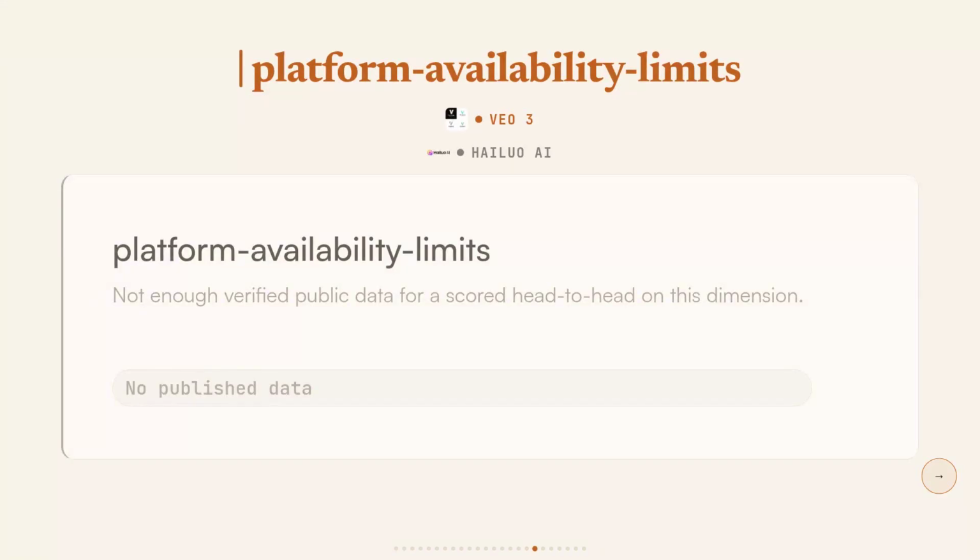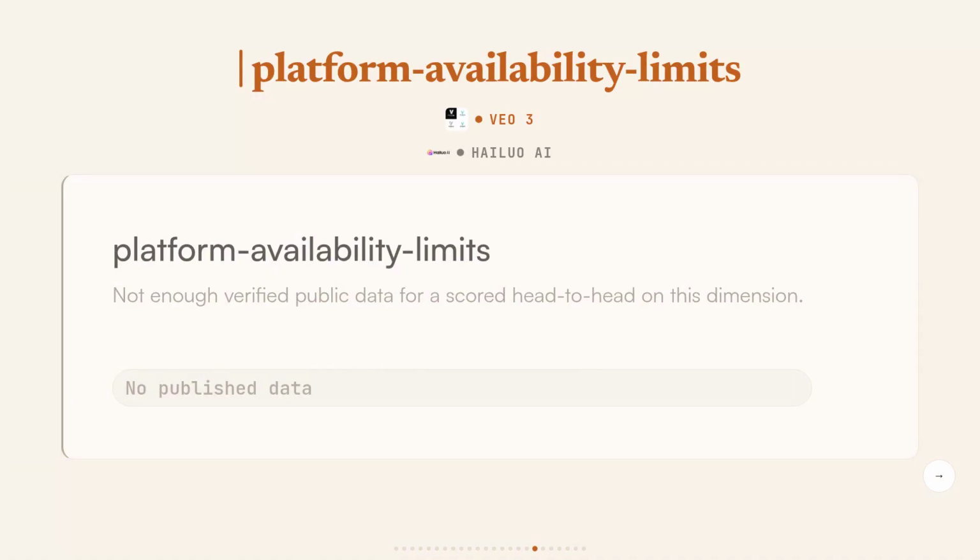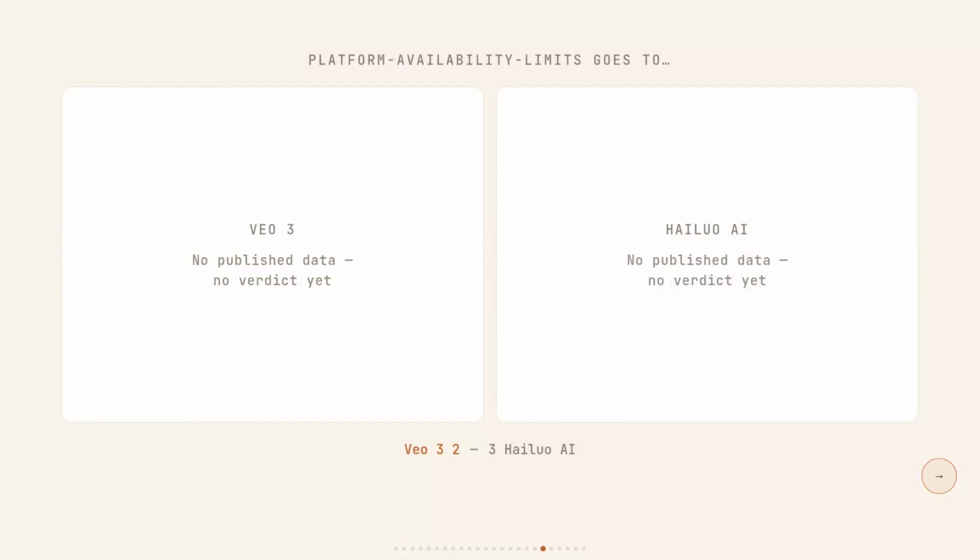I checked the vendor docs and Hailuo AI's 20 requests per minute is double Veo 3's 10 RPM limit. Veo 3 lives inside Google's AI Studio and Vertex AI, which is great for enterprise Google Cloud workflows, but that 10 RPM cap is a real constraint when you're iterating fast, and the pipeline can't afford to queue. Hailuo AI takes platform limits, and the decisive reason is pretty straightforward. Double the request rate means half the pipeline stalls, which is the safer pick for anyone running high-volume workflows. That puts the final score at Hailuo AI 3, Veo 3 2.